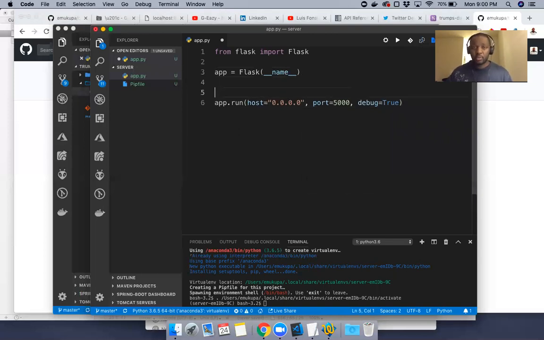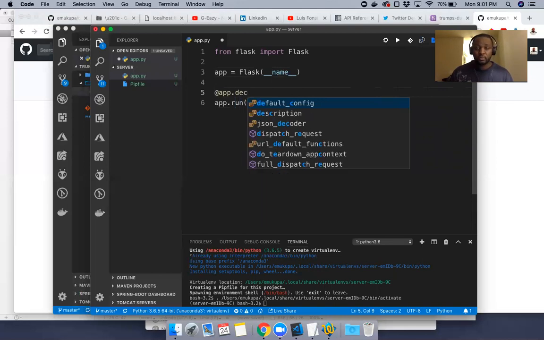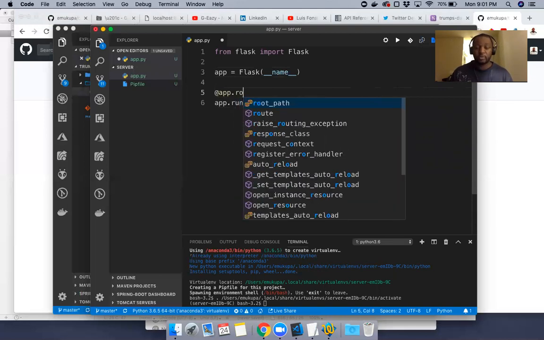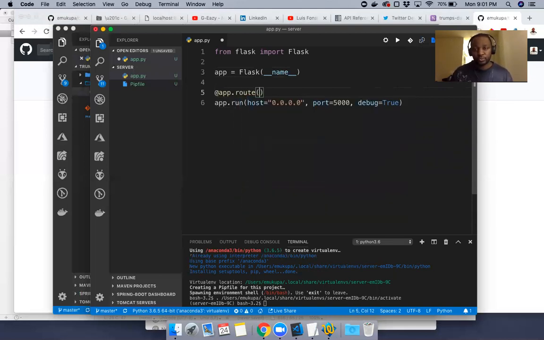Right, but I need to give it a route. So I'll give it a home route, and I'm gonna use the route decorator here. There we go.